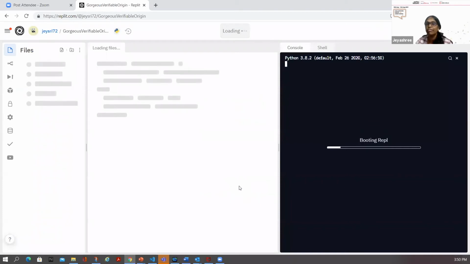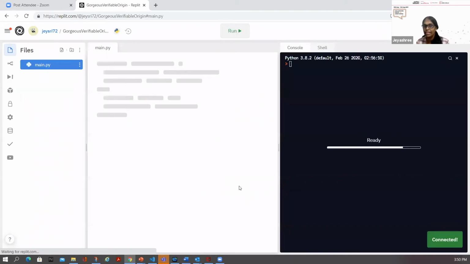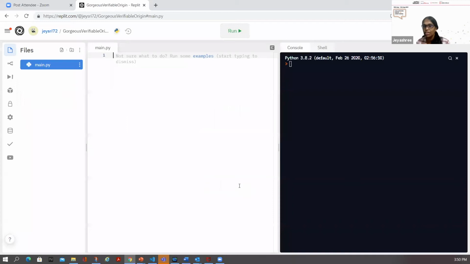So it will create your own area for you. So can you see here, once I launch it, it is showing me the version. This IDE is using Python version 3.8.2. If you look at any software application, you are going to see this one.